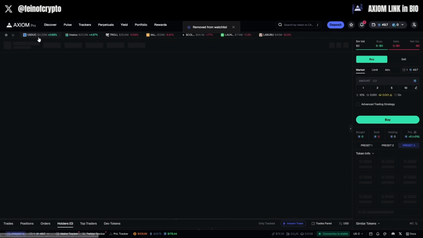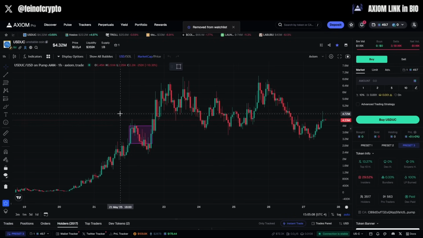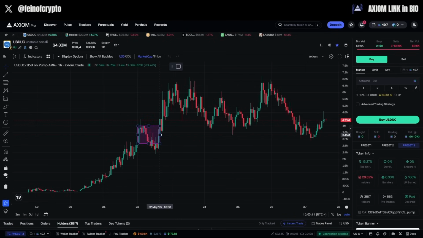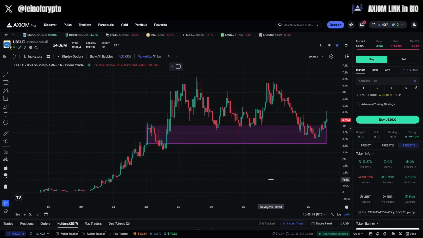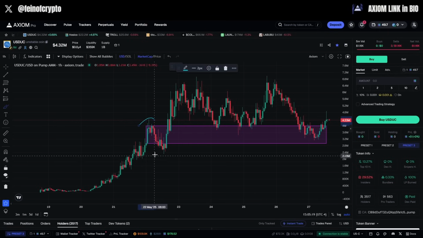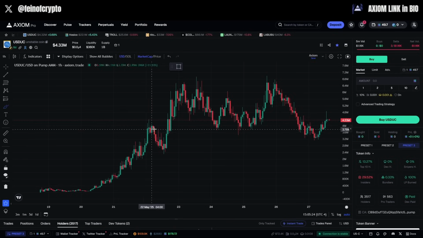Let's go to USDUC, unstable coin. Okay, well, we marked this zone out, right? Look at that. That's support. But Chris, why is that support? Well, what did I teach you? High, low, we break above. It's going to create an order block or just a point of support. And what do we have here? Right here, we pump and then we nuke back down, support, and then pump again.